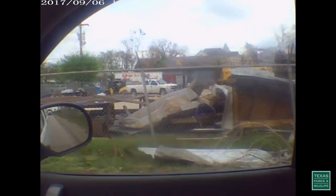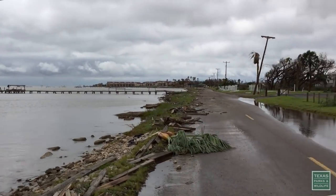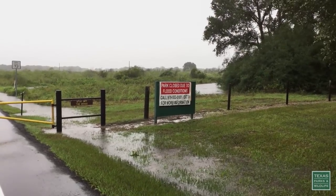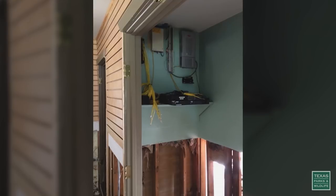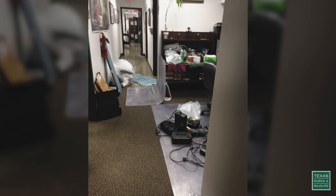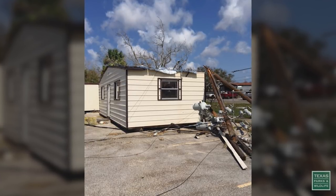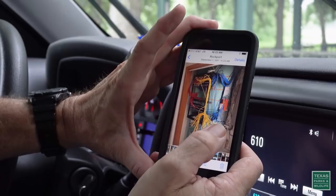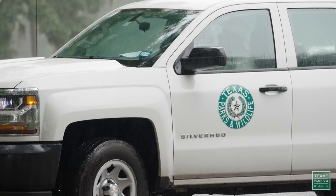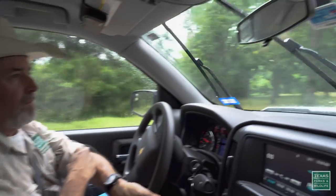After Harvey, once I was able to get out, that's when I started heading towards Rockport. I went down to Rockport to do an assessment to see what was destroyed. Rockport Region 6 State Parks, their building was uninhabitable. I was able to do some wiring and get them telephones and computers working in that temporary building so that they can continue to do their job while their permanent building is being remodeled. From the time we got dial tone back from the local carrier, I had them working in a temporary building within 24 hours. He plays a very critical role in that emergency response team because he's sort of boots on the ground in places where a lot of people aren't being deployed yet.